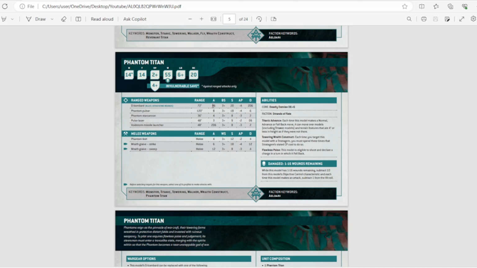So the argument when the Wraithknight was good, and really still the same, right, is that even though the Phantom Titan is much tougher than the Wraithknight, it has comparable damage for a much lower cost, even now, even after all the nerfs, right? You can also give the Phantom a Pulsar, but again, these ranges are really meant for apocalypse battles, 120 range, 72 range. I mean, maybe not the 72, but 72 inches on a D weapon is pretty high.